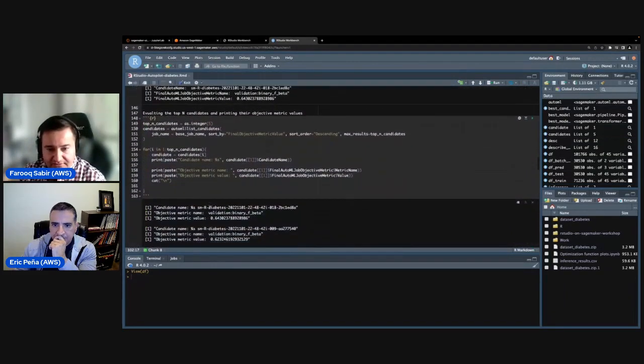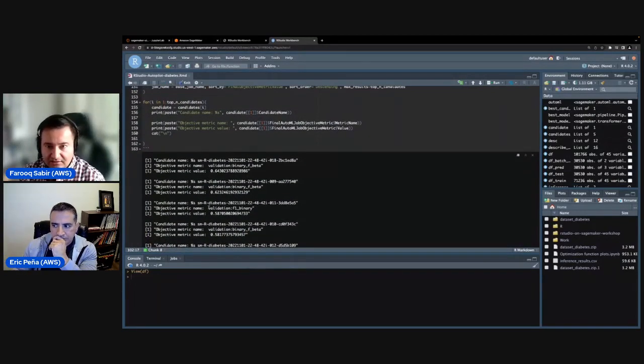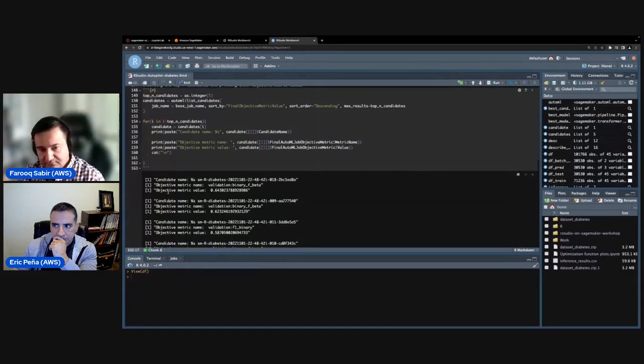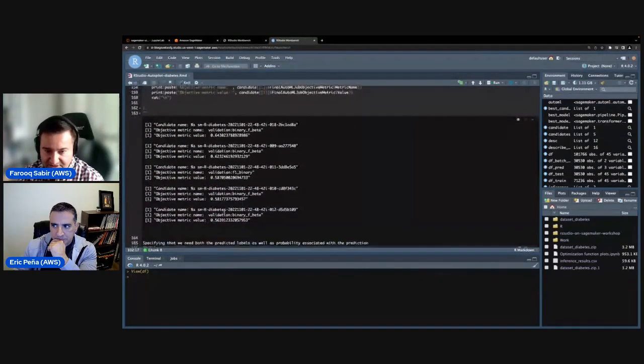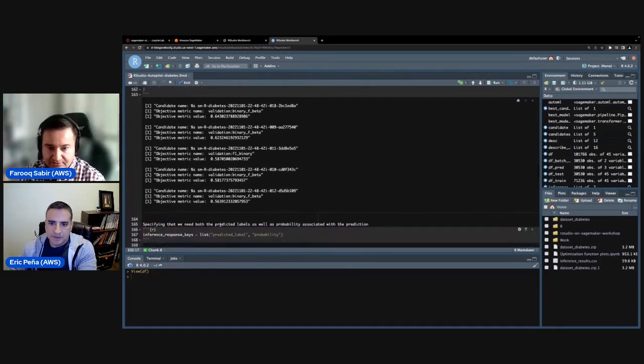Okay, so if we go down here, we are basically showing what our top candidates are and how they perform. Here it's a classification problem, so the metric we have picked is the F1 score. This is the objective metric value it's showing for the best model, and then it is showing 4 additional models, so I'm displaying 5 models here. You can see that it varies from 0.64 to 0.56, so you have some variation here. If you run additional jobs, then maybe you get better results, or you can use this as a starting point to further improve with feature engineering steps and other models on your data set.